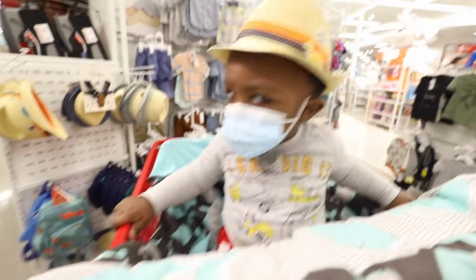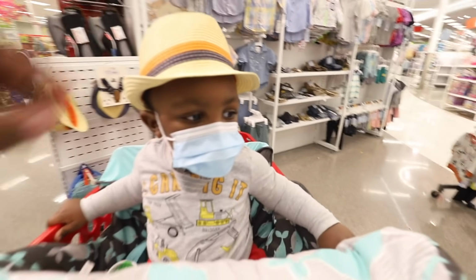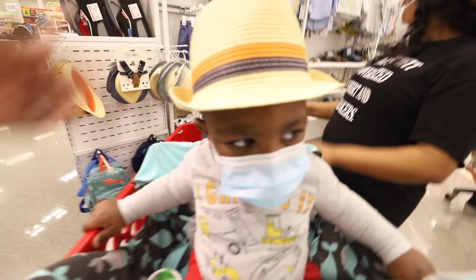Stop doing that. Look at Casey, he wanna get a lick in. Guys, look at Casey with his little hat on. Ooh, he got his dinosaurs. Babe, look at Casey. You look nice with your little hat and his little sun hat. He can have that for the summer. People use it for their kids to dress up, but we from the country, you know, we'll just throw it on like the sun or something.